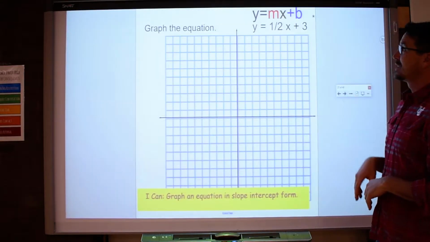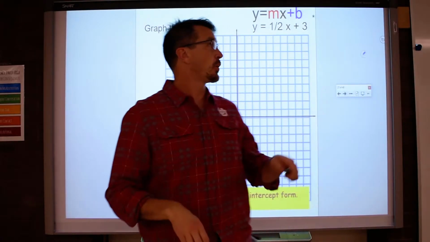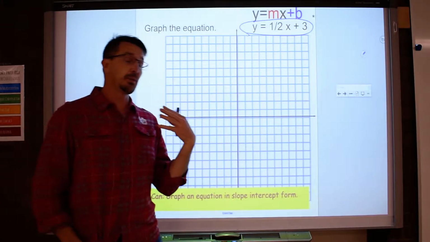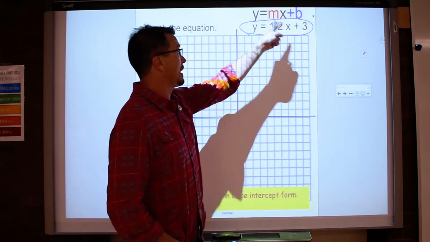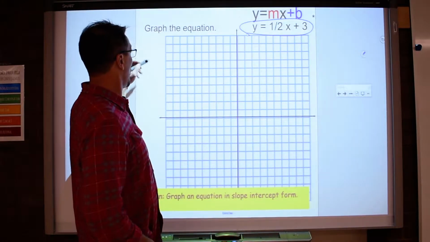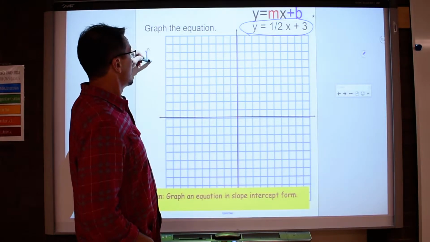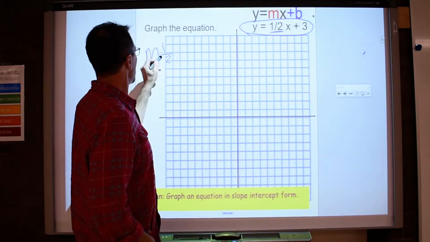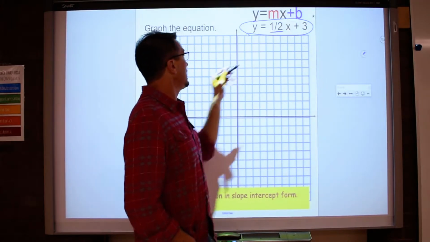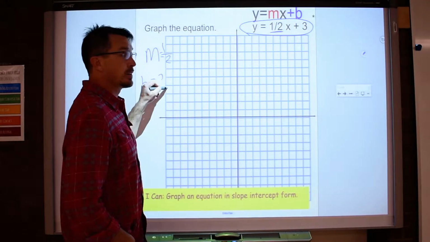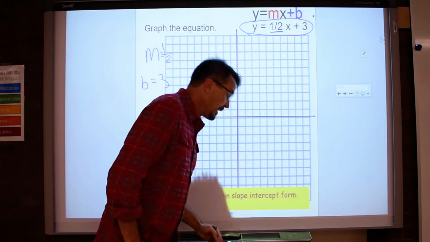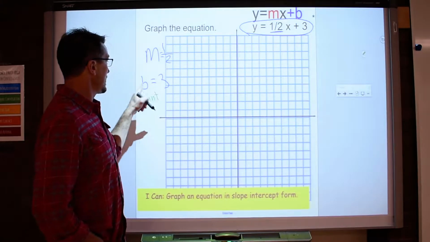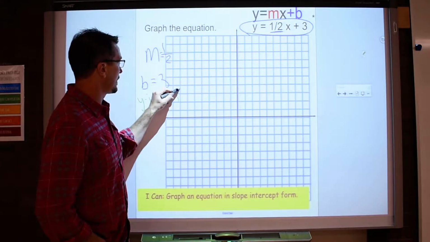You say, what? So what we're saying here is, I have an equation: y equals 1/2 x plus 3. And just like before where we pulled the things in, we're going to take them out like Miss Garcia did in the first set of this unit. So m is the coefficient of x. We see m is 1/2. And then we can see b is 3, right? So we have m and b. Well, we've been talking about this. b is the y-intercept, and so that means b is actually the point (0, 3).